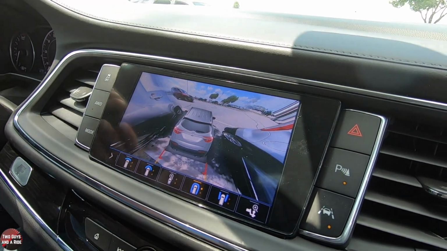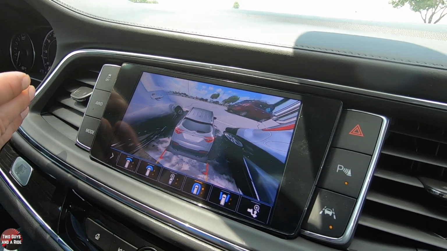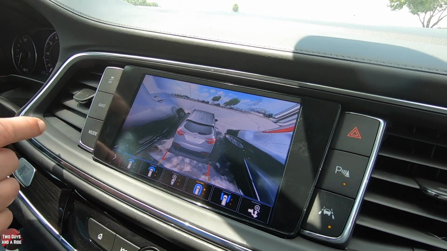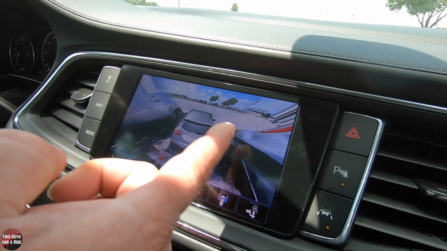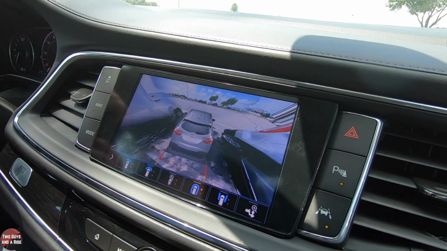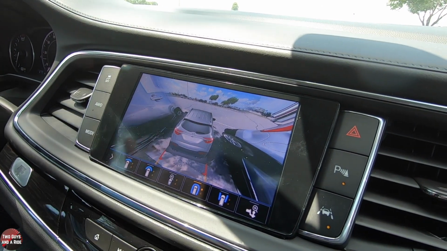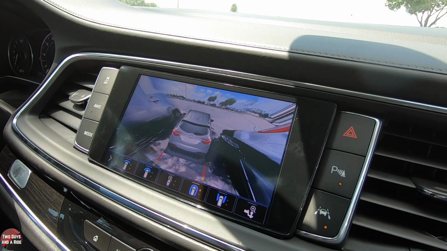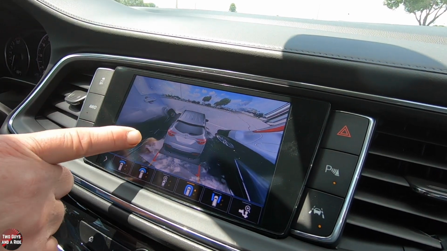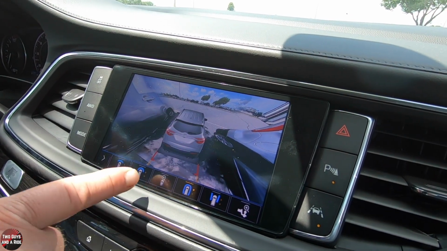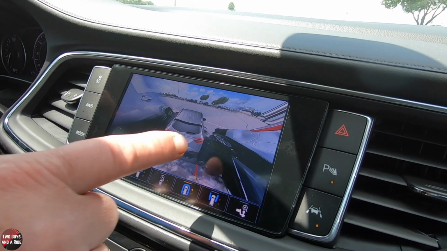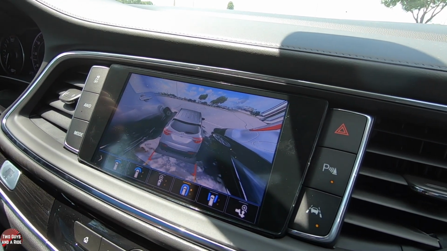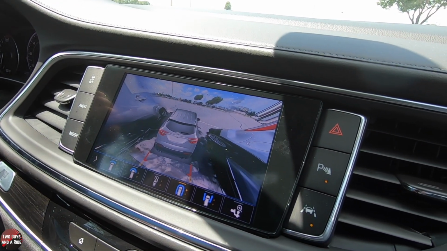As you can see, one of the things that happens with these cameras, and it's every system, it doesn't matter what it is, is that the things that are really close get skewed visually. They haven't quite yet figured out how to make that look normal, but it's still fantastic. You can see I have enough space here and I'm not going to hit anything. So if I was backing up, I could clearly see around me. I just absolutely love that.